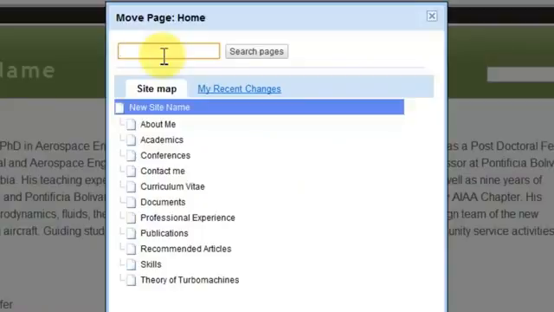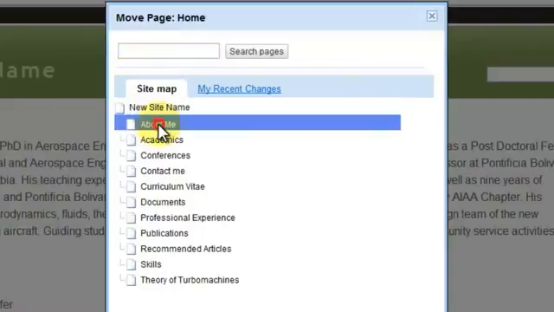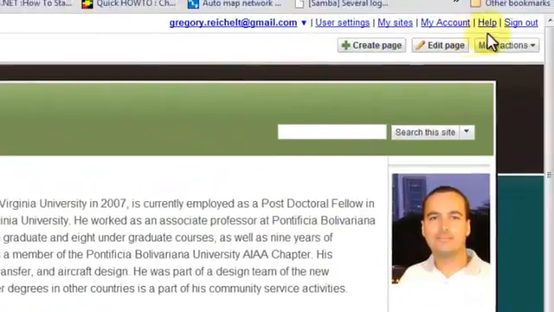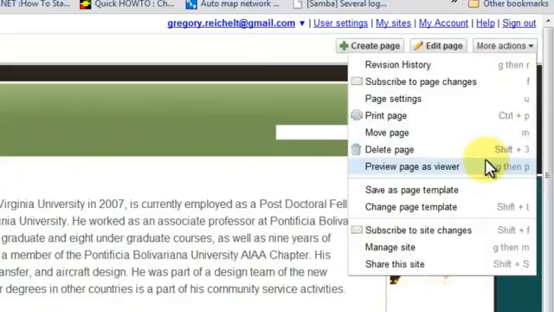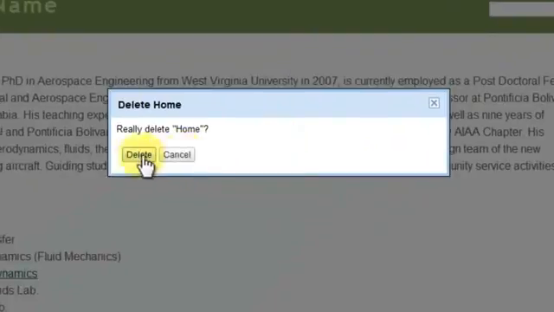Now Move Page: if I wanted to move pages under different sub-pages, this is where I would do that. Because I only have the new site and then everything's underneath that, I really can't move anything. But Move Page is great if you have a lot of sub-pages. Like, for instance, I have all my classes, and then under classes are sub-pages. I have my Linux class, my A+ class, my programming class. So if you want to add different layers to your pages, then that's a great place to do it.